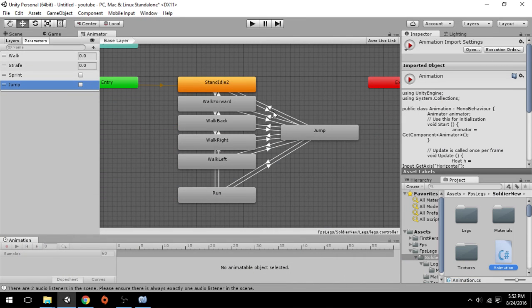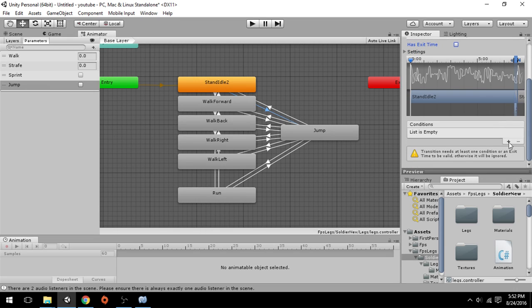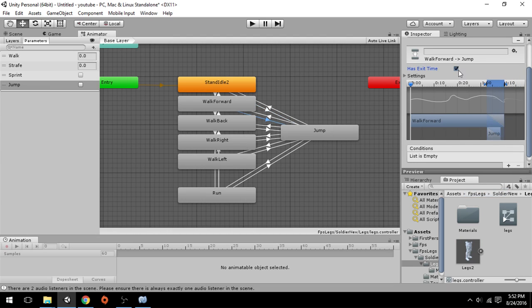Simple enough. But I need to set all of them. Jump is true. I'm going to set all the arrows going into it if jump is true.